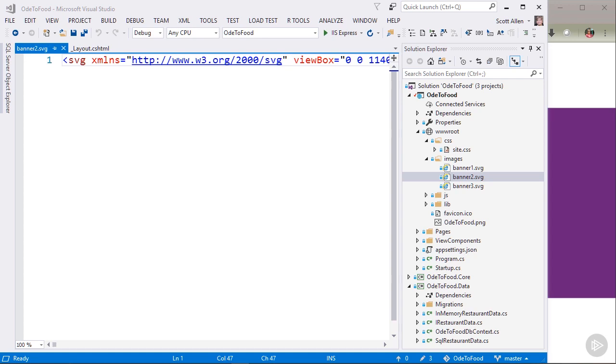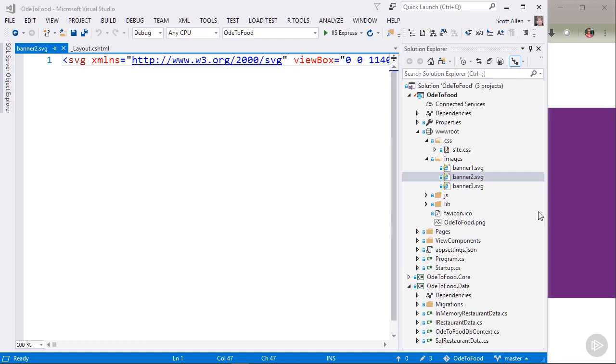A little bit later in this module, I'm going to show you a trick that allows you to serve static files from other folders inside of your project and from the file system. But for right now, you just need to know that this is the default behavior. The wwwroot folder serves as the content root for your website. So images and CSS files and JavaScript files, they all need to live somewhere inside of wwwroot.